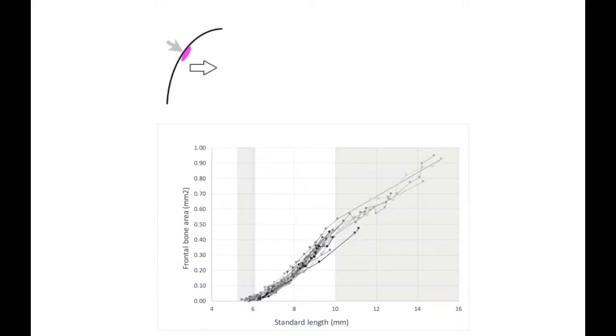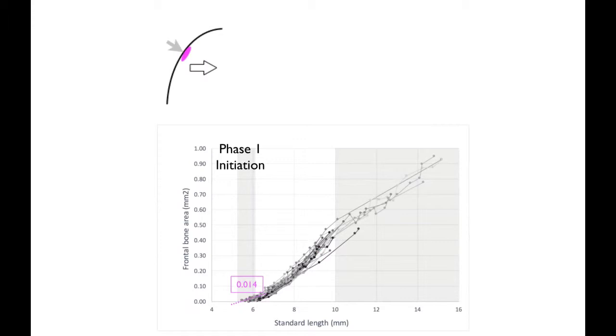So through similar observations on a large number of fish, we've developed a model of important stages in growth of the frontal bones. We can use this as a framework to think about both the anatomical events that are taking place and the mutant phenotypes that we're observing. In the first phase, when the cells remain closely associated with the cartilage, the area of the frontal bones does not really change much as a function of standard length.